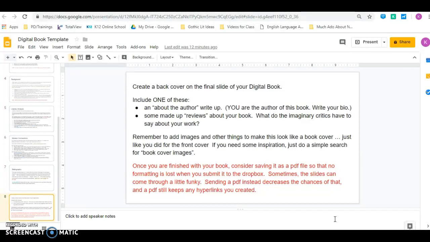It's not a big deal when I'm grading your reader responses, but it will be a big deal when I open up your assignment for this digital book project. And sending a PDF decreases the chances that I might not be able to open up those links, because if I can't open up the link, you're not going to be able to get points for that. So PDFs keep those hyperlinks you created as well.